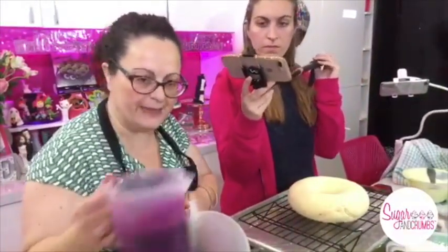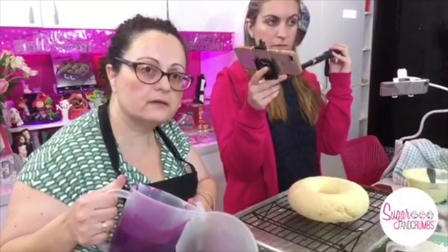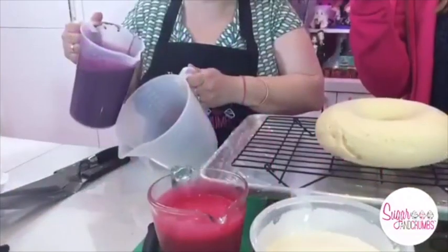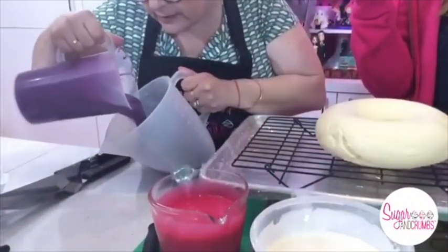I'm going to use the main strong colour. Can you see it? Oh, I'm doing the jug first. She's doing the jug, isn't she? All right, yeah. Can you see it there? Right, so what I'm going to do, I'm going to tilt the jug.